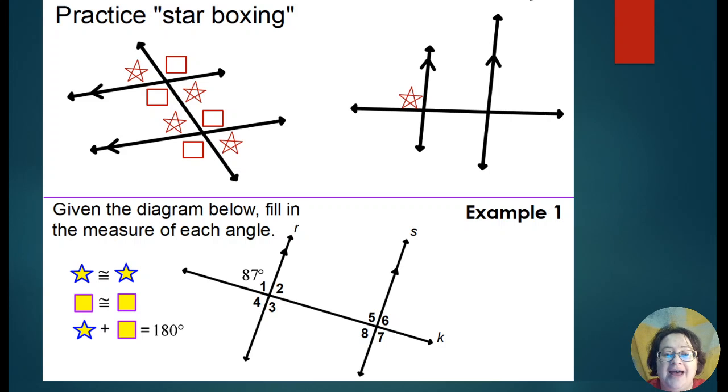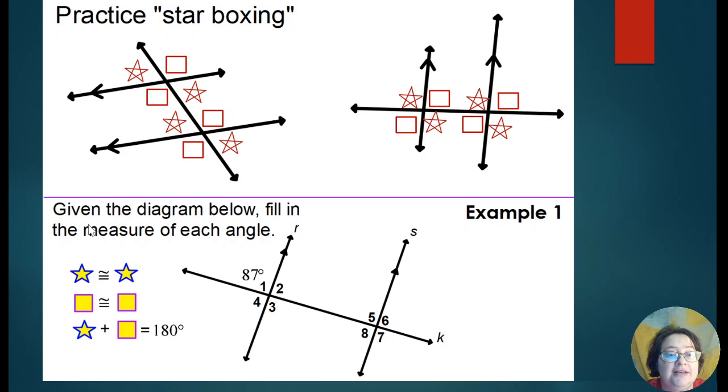All right, we should have our stars and boxes here, and yours should look something like this for the second one. Star, box, star, box. We repeat over here: star, box, star, box. Remember, we went in a circular pattern here, kind of like a wheel all the way around, and we don't have any stars together, we don't have any boxes together. They are alternating, which is exactly how it should be. Now, if you started with a box, that's okay, as long as you have them alternating and not side by side.